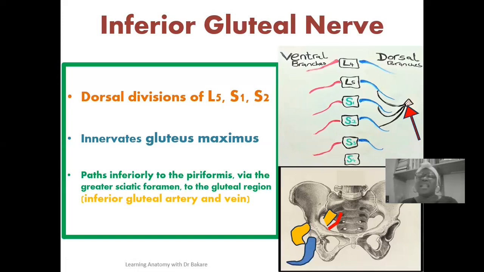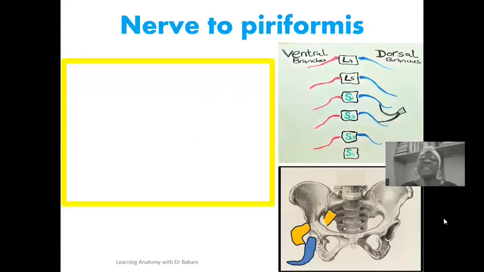So the third nerve that emerged from the dorsal division is the nerve to the piriformis itself. Remember, we've used the piriformis as a landmark in establishing the position and also the relations of the sacral plexus. This is where we have the piriformis here highlighted in yellow. We also have a nerve that emerged from the sacral plexus that will innervate this muscle. It is located in the space where this sacral plexus is formed, and it's good for the sacral plexus to also give a contribution to its innervation.